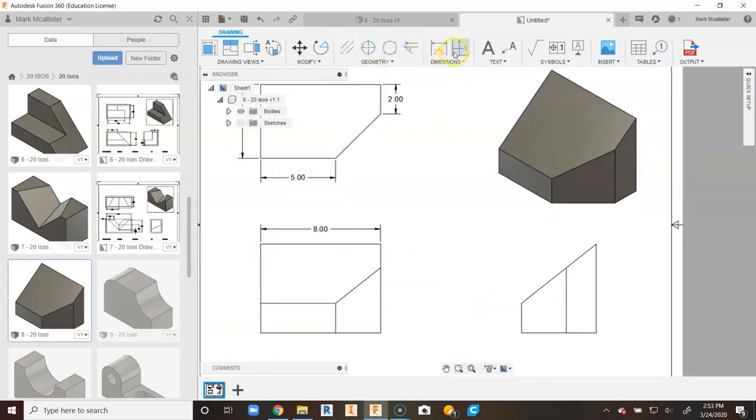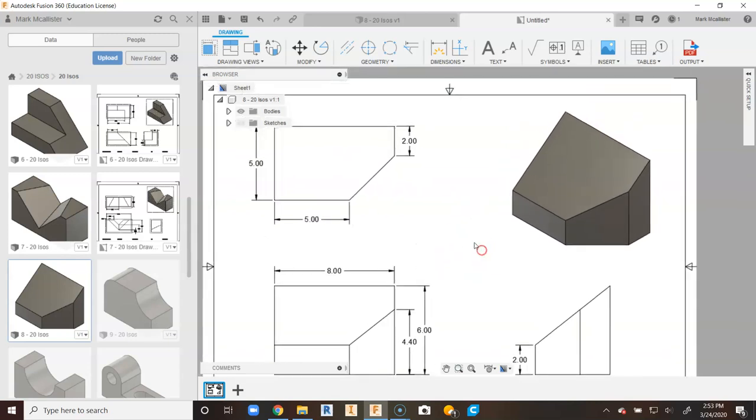We want to place that dimension over here in our side view because we're going to maintain adjacency and stay within our dimensioning rules. We're going to go up to dimension. We'll go ahead and do the full height of the object in the front view. I'm going to drag out 2 snaps for that. And this line right here, we're going to go ahead and place in our front view. That is a location dimension.